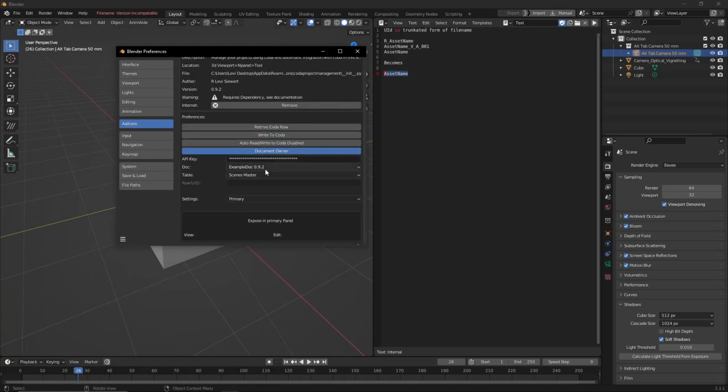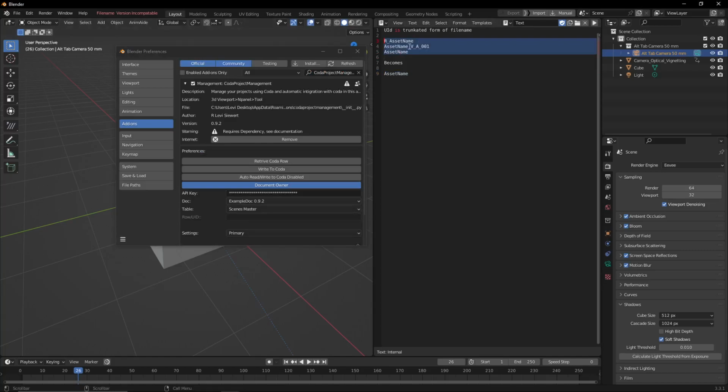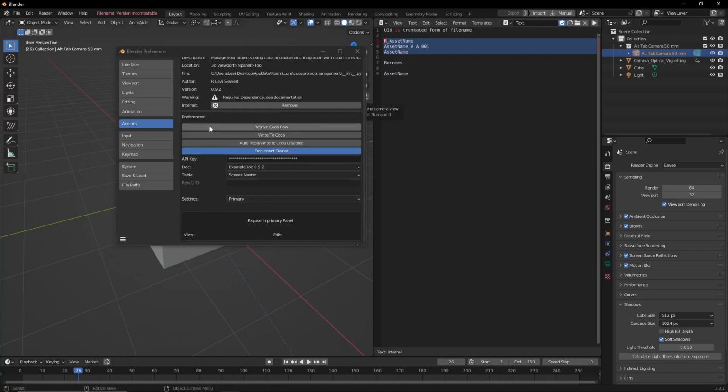So within the example document here, I'm just going to manually change this file, but if this file was saved out as any one of these or any variation similar to these, it would automatically become asset name, whatever it might be.